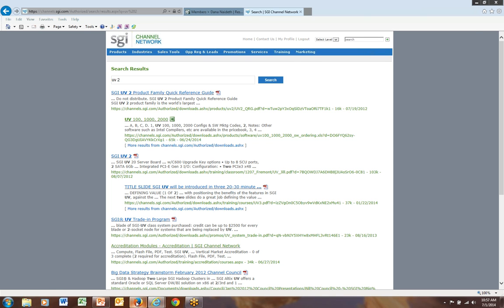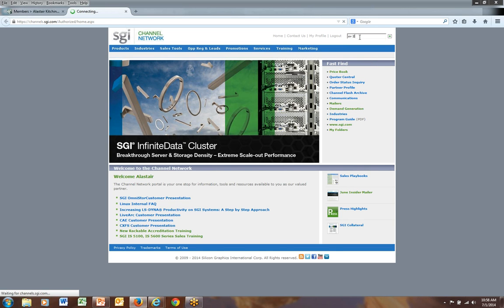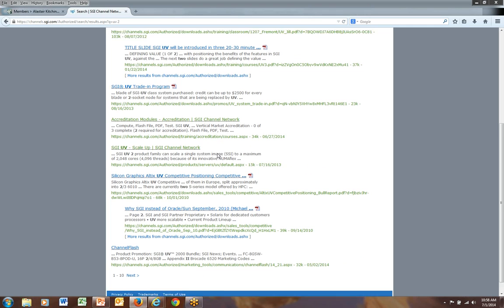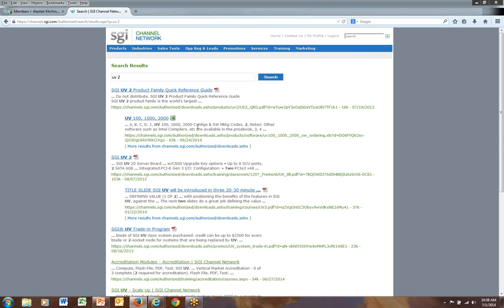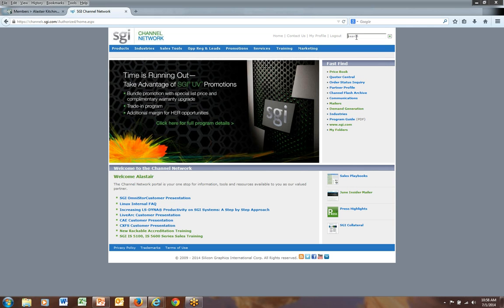I'm going to switch hats and let's pretend I'm Alistair real quick, and let's do that same search for Alistair. It should be fairly similar. So UV, again, predictive, find UV2, and you'll notice very similar, in fact, the exact same results as I got as Dana. Okay, so very similar data, and a mix again of web pages and PDF documents, etc. Now let's go back and start from the beginning again. And I'm in as Alistair, and I want to search for pricing. So I want to look for price book.